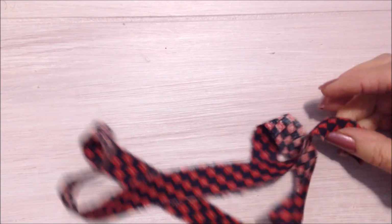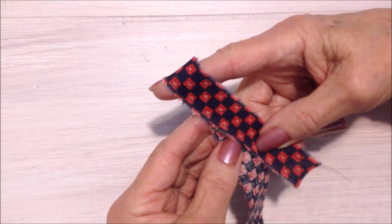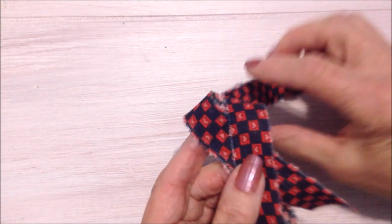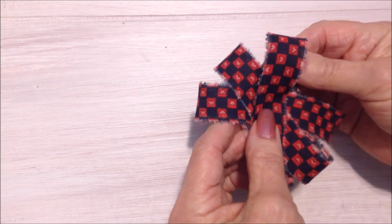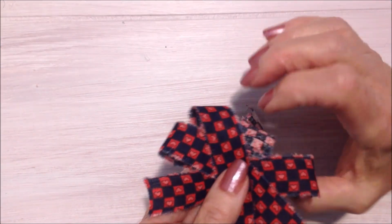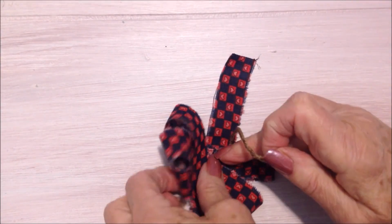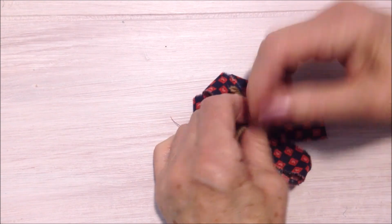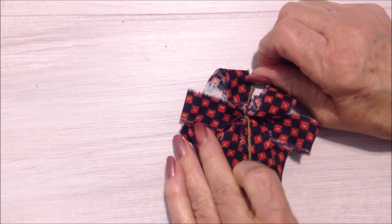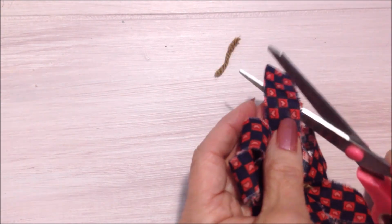And I'm going to decorate mine with some easy bows. So here's an easy way to make a bow. Just start folding your fabric like this, back and forth, like that, until you run out of ribbon. So this last one, you'll have to flip it like this, and then you can take a piece of yarn or even a pipe cleaner, pass that yarn right through the center of all those loops and tie it tightly. And then just trim that extra end so that you have a bow like this.